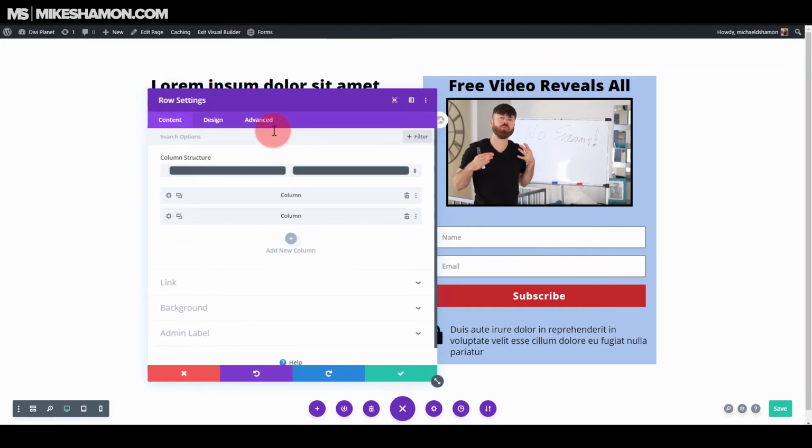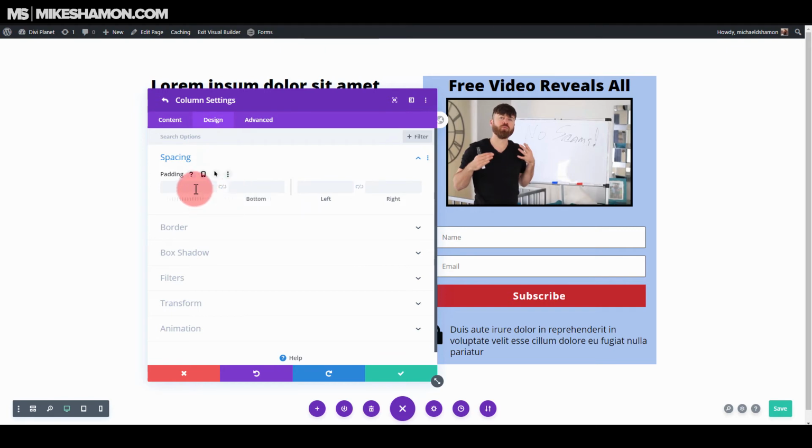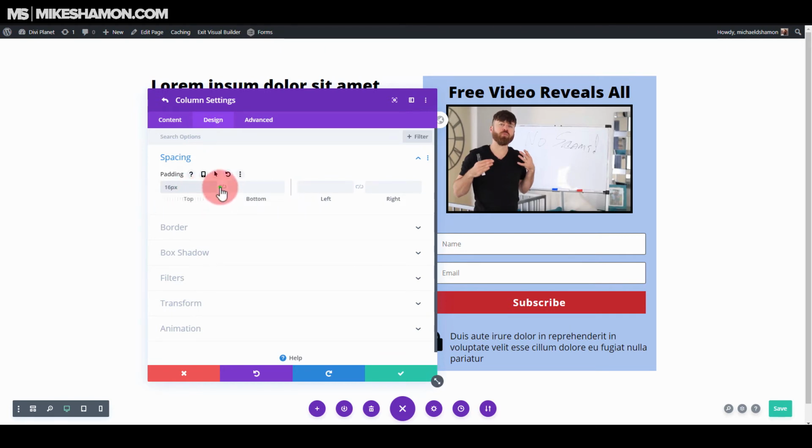Again, I'm going to go to the column and add spacing at the top and the bottom. Actually, I'm going to not do the bottom.